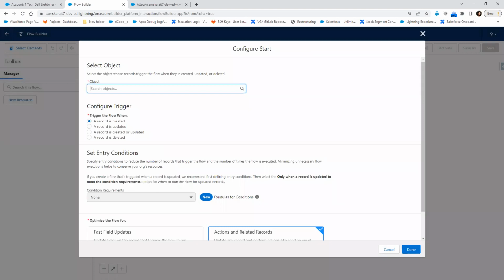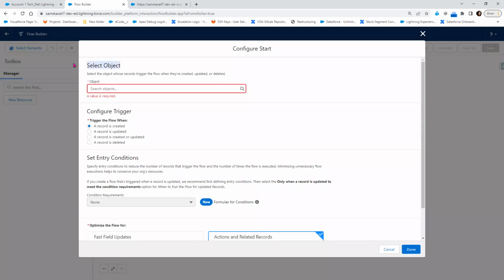As soon as I create it, the first screen is going to ask me to select the object whose record triggers the flow when it is created, updated, or deleted. That means it is asking which object I want to fire this flow on, on creation, on update, or on delete.